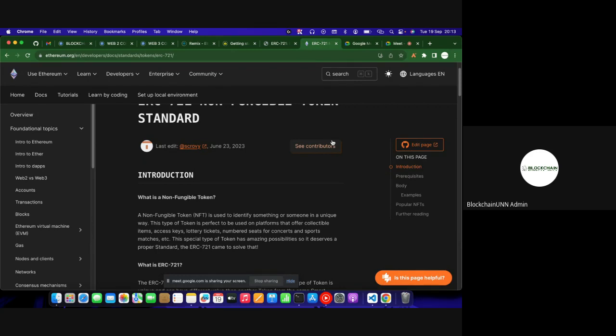To understand what a non-fungible token is, we need to first of all understand what a fungible token means. Last, I think in one of our previous contacts, we touched on the ERC-20 token and how you could use it to create virtual money on the blockchain. Or even let's use the normal money, normal Nigerian naira. It's common knowledge that 20 naira everywhere has the same value. 100 naira everywhere has the same value. So if I have goods worth 100 naira, you can give me your 100 naira and take my goods, and we can even swap 100 naira for 100 naira, and you'll not feel cheated.